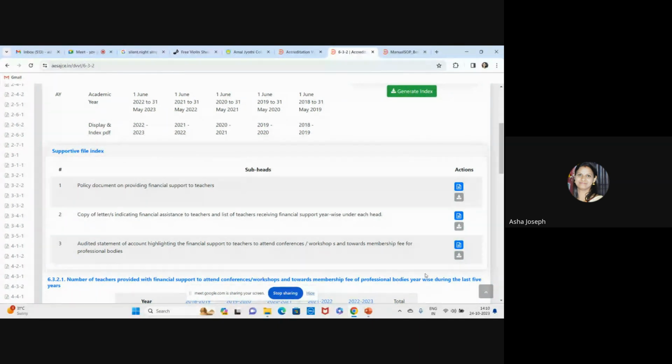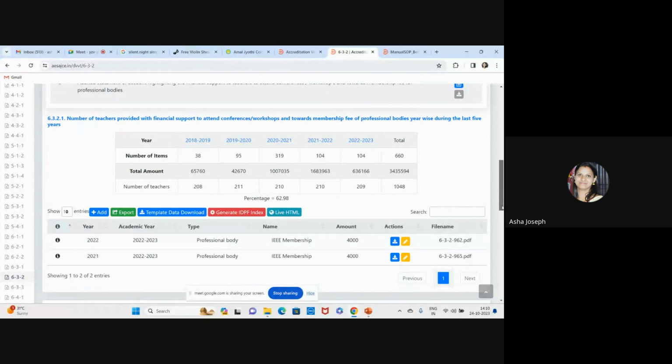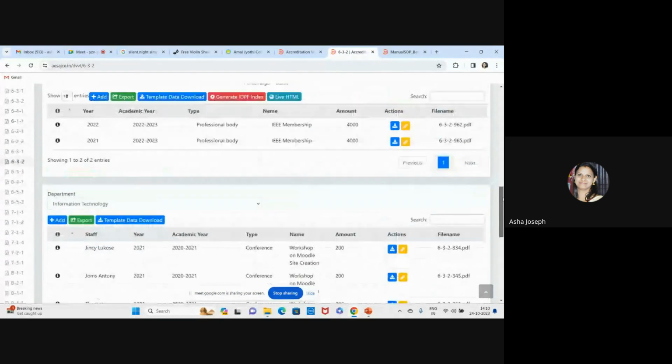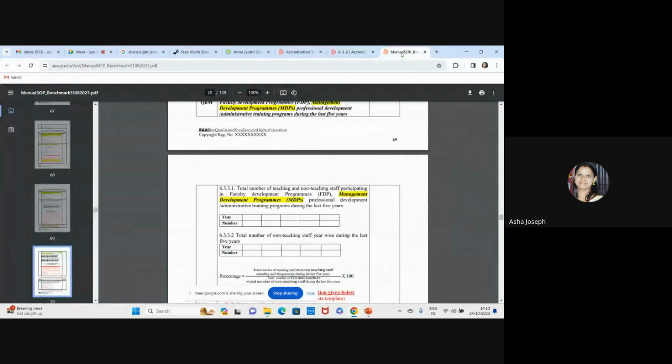So you cannot show a different thing over there, and you cannot just say that we have already given it to the faculty. Such a thing is not possible. So for me, the professional membership, IEEE membership, it is given to so many different people. If it is given, such professional body membership fee can be allowed.